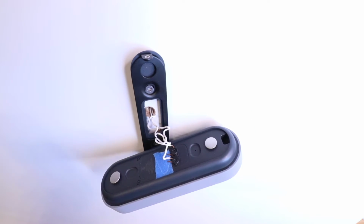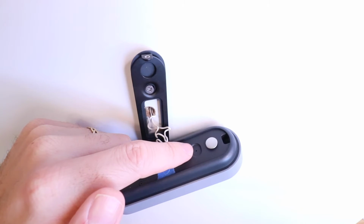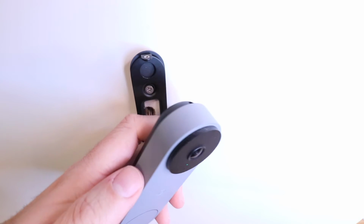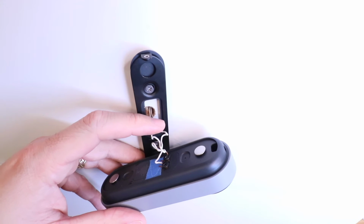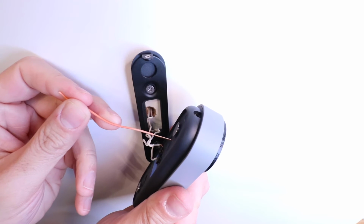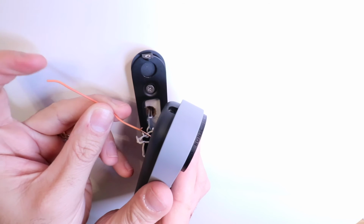Now we're ready to factory reset the doorbell, and in order to do that, we're going to put our wire or paper clip right in that hole for approximately 20 seconds and hold down the little button that's inside that hole. Now you'll know that this has been reset when the light colors change on the front of the device. There's some light colors right here that will change, and this will beep or alert you that it has been reset or that it's ready to set up. So I'm going to hold this wire in the back of the device for approximately 20 seconds. So I put it in, and then you'll feel a little button in there that you need to hold down on.